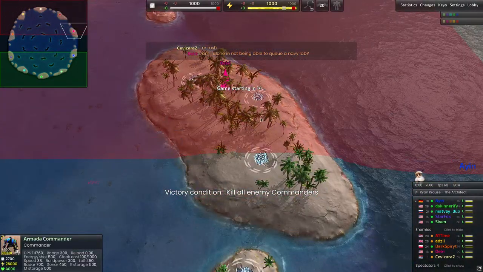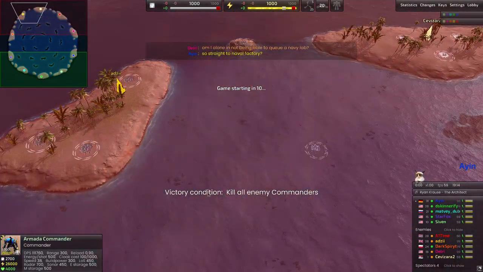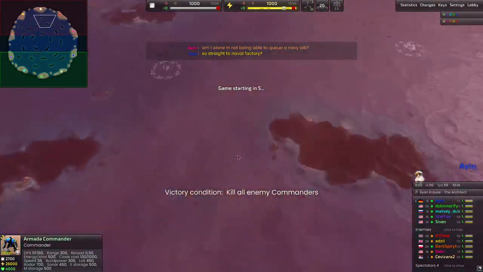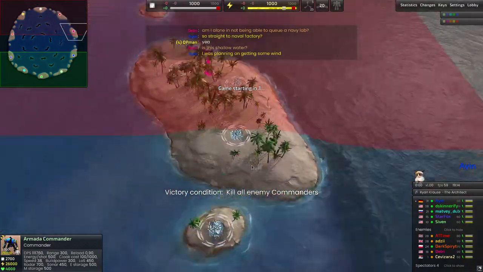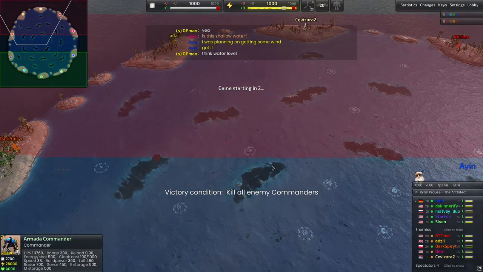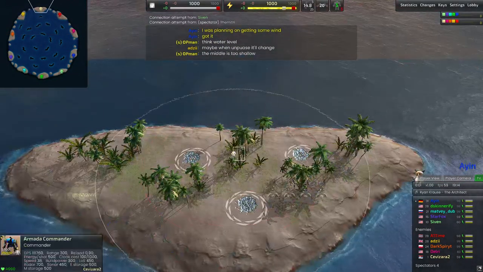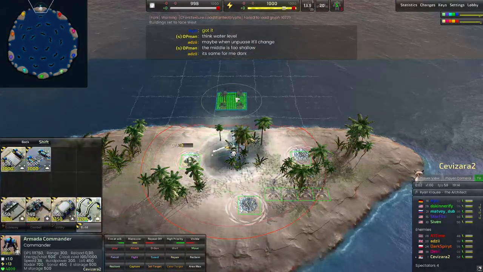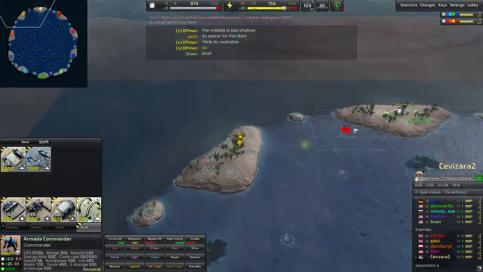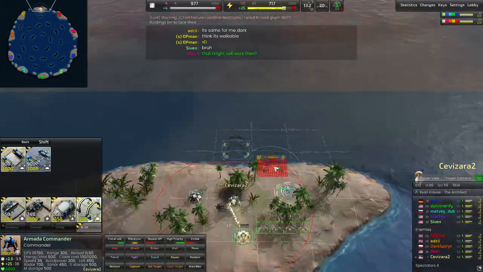Am I alone in not being able to? You cannot put a shipyard in the middle. Wait, what? I can only on the right side. You can only put shipyards in the back. If I try, I guess the water isn't deep enough. Yeah, the water is... What the hell? Weird. I mean, that's fine. The islands are covering for the boats. It's like a hovercraft map.